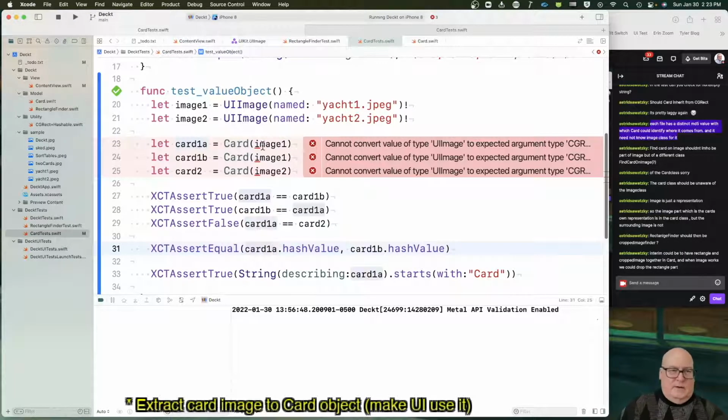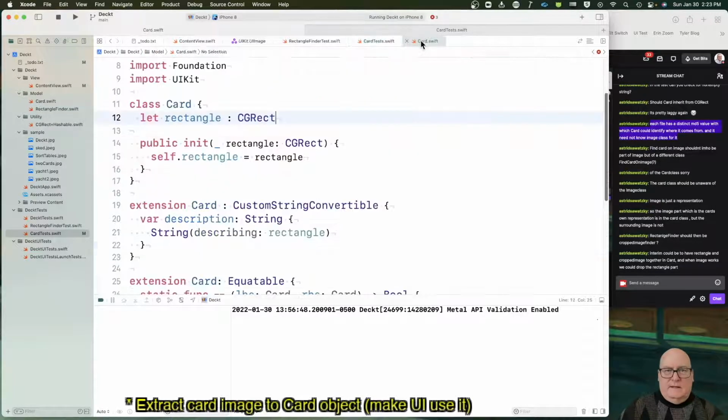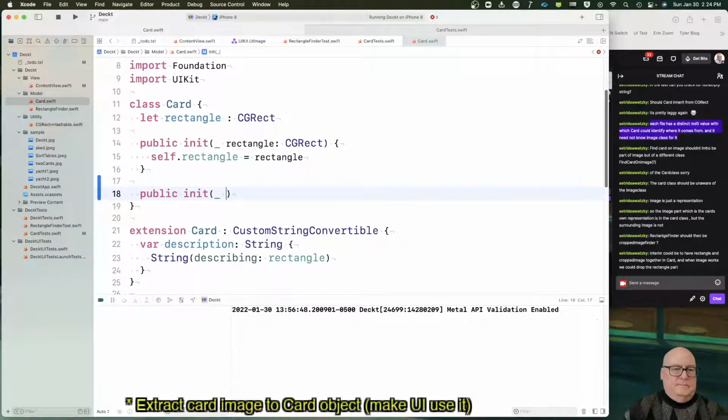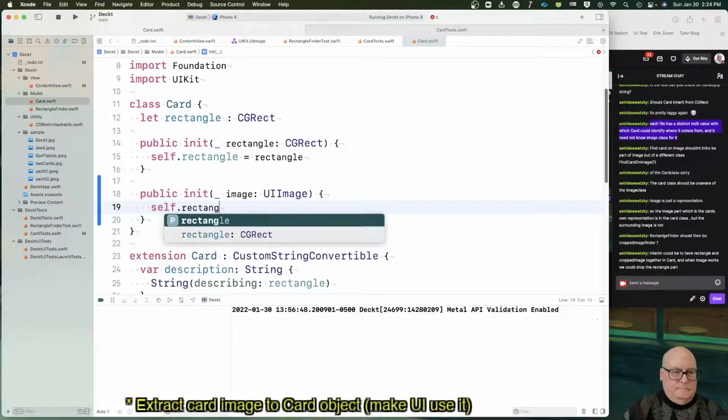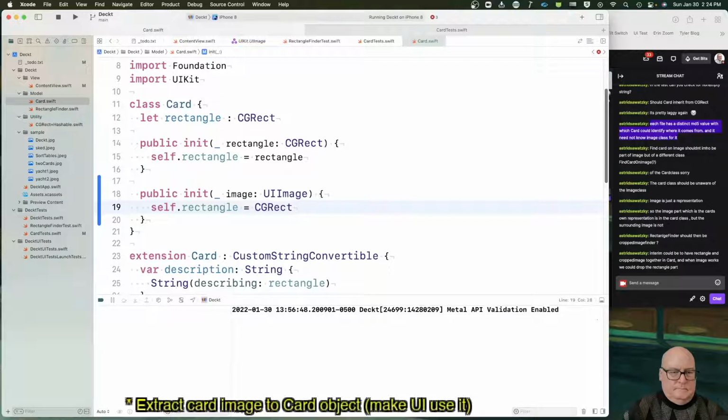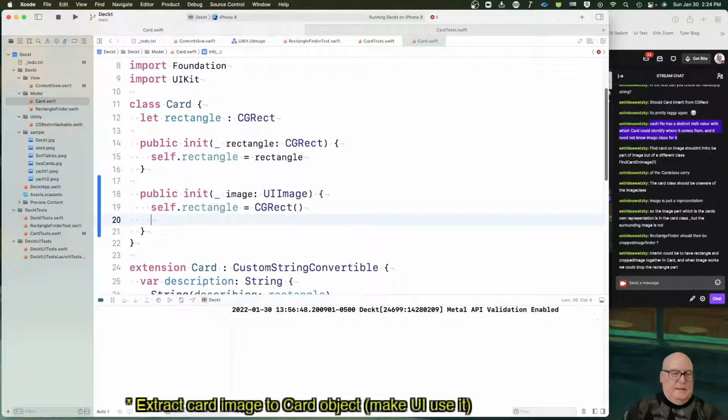Now our constructor does not take an image. Let's give it one. That gives me zeros or something. And I'm not storing the image, so this should fail.